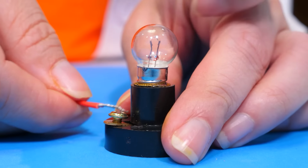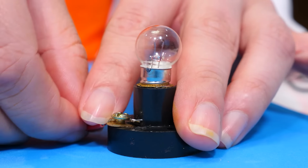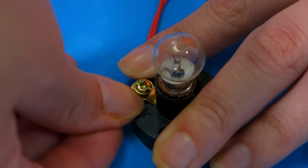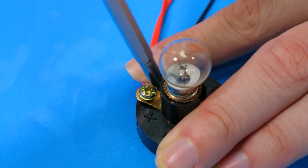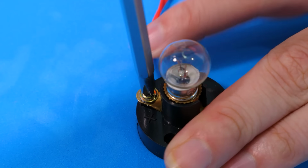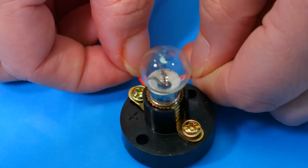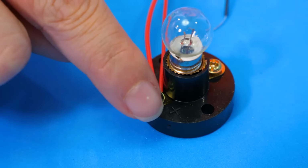Now we're going to route our combined positive wires into the positive section of the light bulb and carefully twist it around the screw. There we go, bend it around. Now that we have it bent around our screw, we're going to tighten our screw to secure that connection in place. After that's tightened, we should have a really nice secure connection. Let's test it. Yep, that feels good. So now we have our positive wires connected to the positive side of the light bulb.